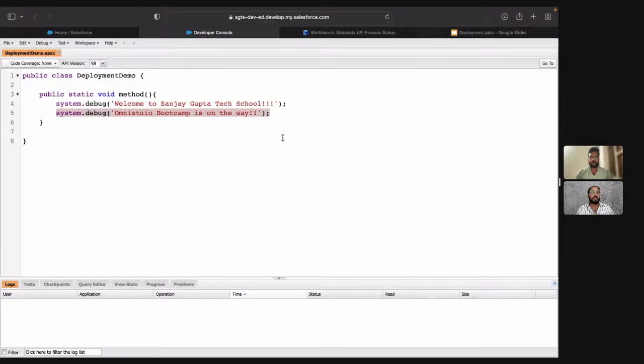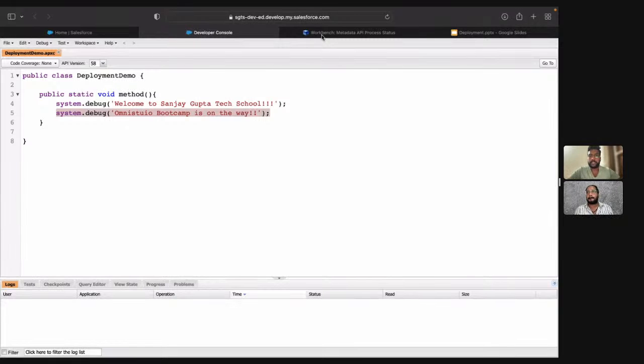In real time, what may happen is that you have two different orgs. In one org, you have already done the changes you retrieved, and from the retrieved package you created a zip, and then you just deploy it to a different org, right? Right, Abhishek? Yeah, exactly. In that case, in your local system, you don't need to do any changes. Right now we just demonstrated it through one org, but the process is the same. The only difference is that in your local system, you don't need to make any changes if you are using two different orgs for deployment.